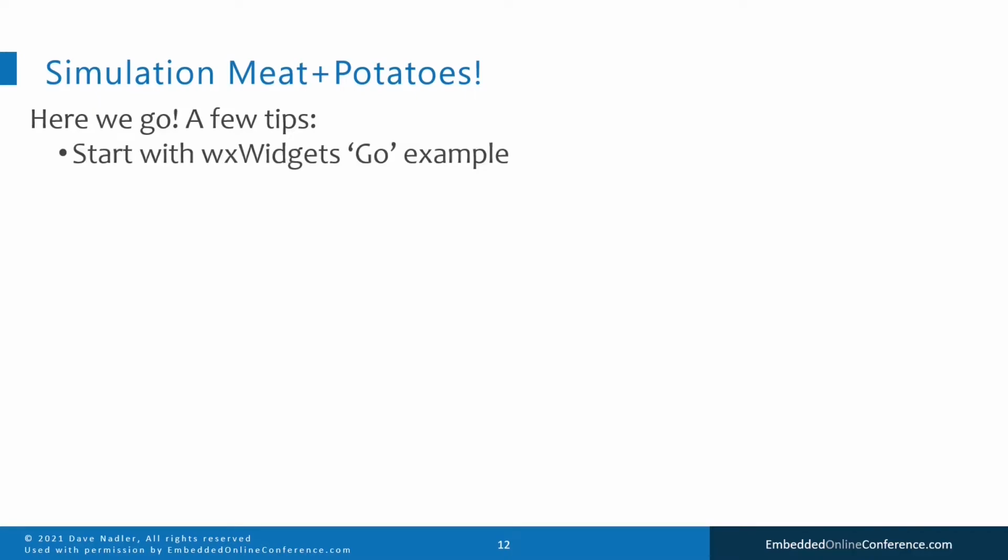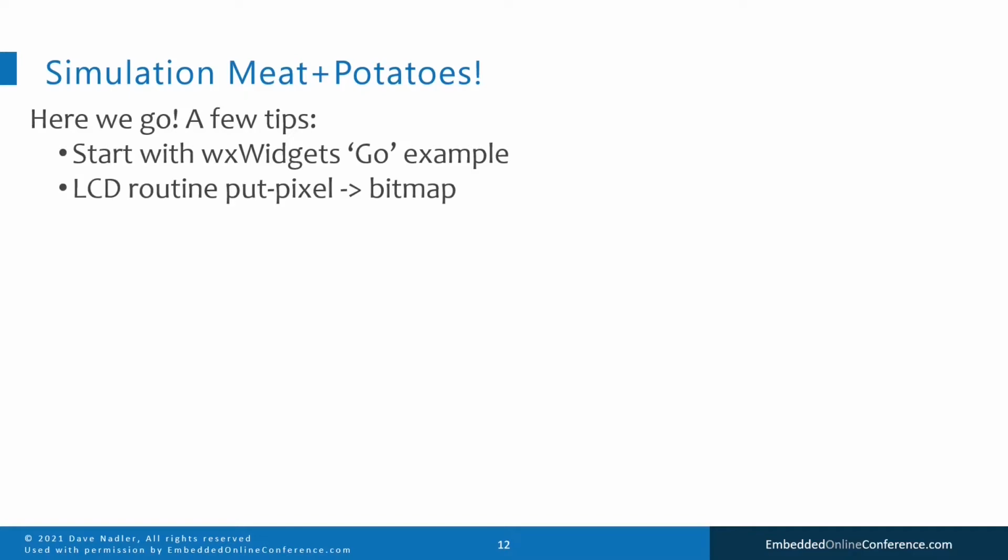I always like to start with a sample application that's very close to what I need. In this instance, we need a nice image of the LCD screen. So wxWidgets has a perfect example, which is the game of Go. And starting with that, it becomes very easy to build out the framework you need for the GUI. And then we need to add custom events, which also is very easy with wxWidgets, to update the LCD screen image, and for debug messages.